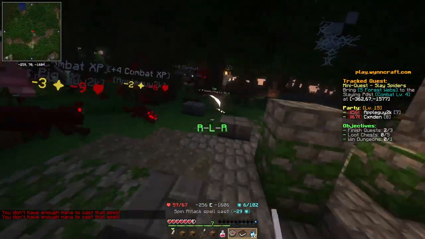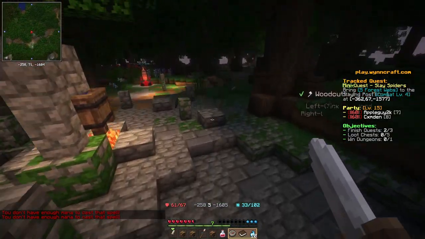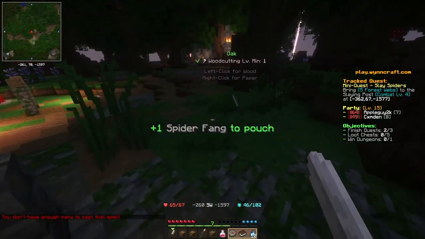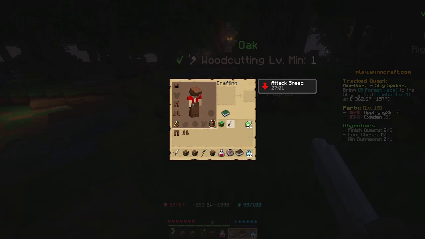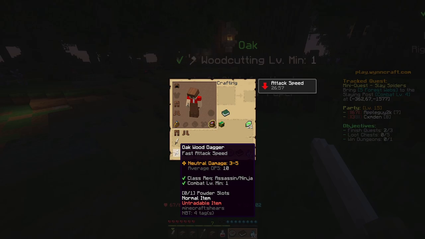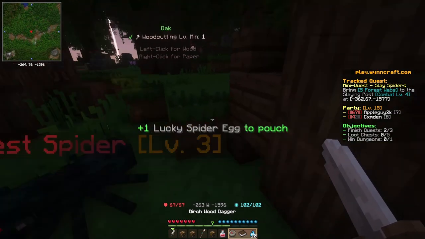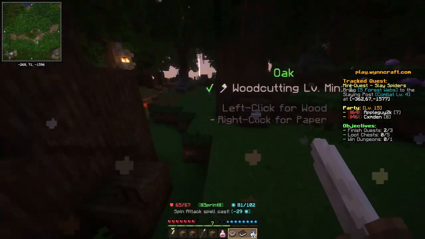All right, yeah. There we go. Oh, I do have an extra one. Nice. I have 2 extra ones. Wow. Lucky me, I suppose. What is this dagger? It's a birchwood dagger, and it's better than my oakwood dagger. I have 3 if you want to give me that, too. Yeah. All right, I'll meet you at the sign again.